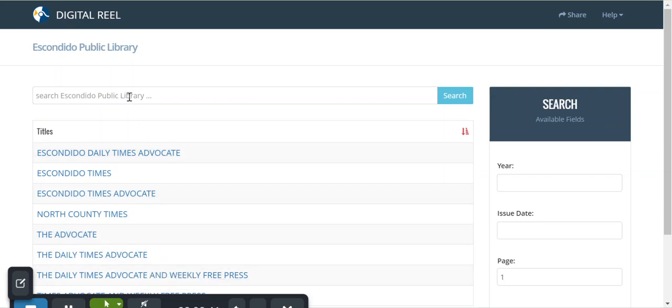From the search bar, you can type in words and phrases. If you're using more than one word, putting that into quotations will help.